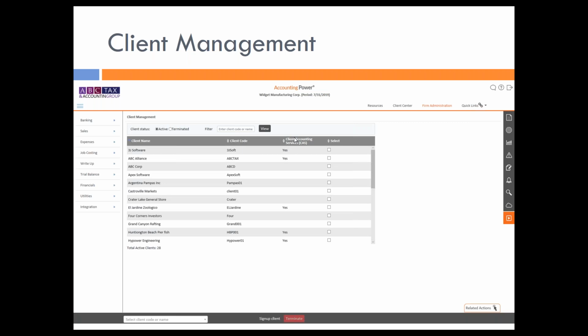But this brings up one thing here. How do I sign up clients for client accounting services? It used to be that we had a button in here, and the main reason we changed that was because only the people who really have the rights to purchase should have it. So we set it up that it's on the purchase screen. So how do you do it? Well, first let me go to sign up client. If you want to sign up a client, you set up a new client on the main page, but you didn't specify at that time you wanted them to be for accounting power. You would click here and then you would select them, and now they're added to accounting power.